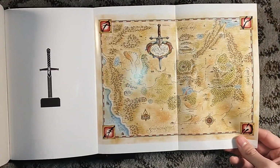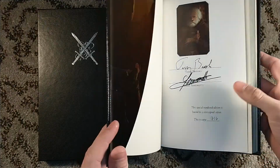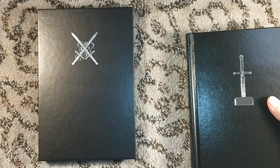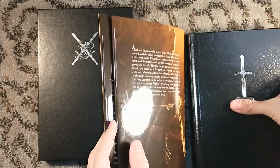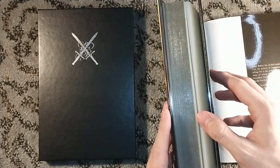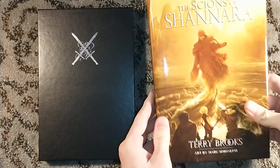Look at that. I love maps. There were maps in the original trilogy as well, but they were in a folder in the front. I loved the way they did it. They had a nice little pouch in the front of the book in which one could house little supplements such as maps. I love little supplements. They really make my day. But you can't do that when you have illustrated end papers. So it's a fold out in the back. But it is what it is.